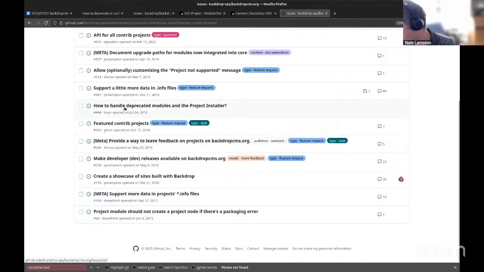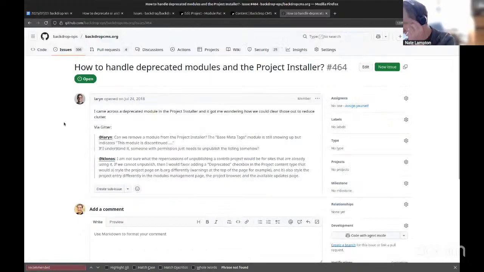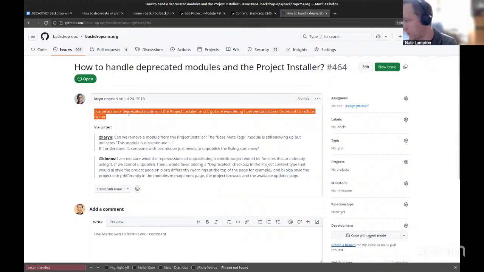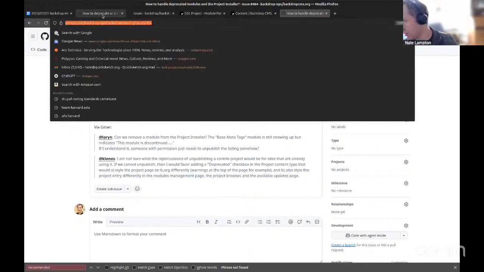Yeah. Oh, here we go. This would be a great open issue to build on top of, to file a pull request against. So, okay.